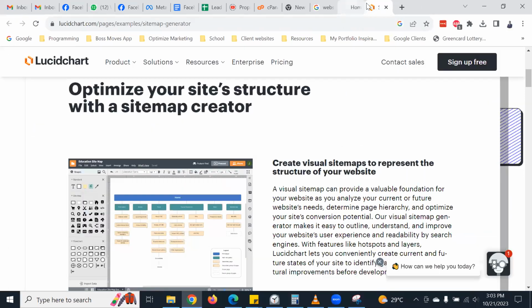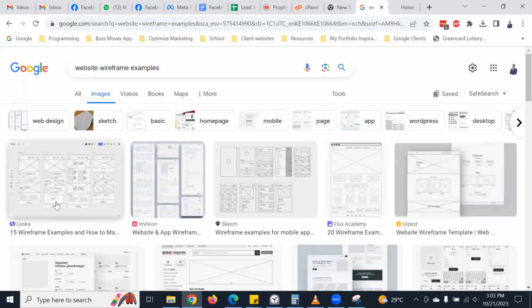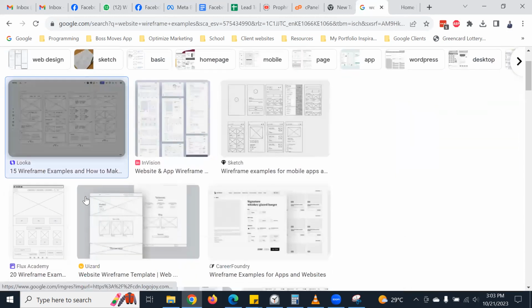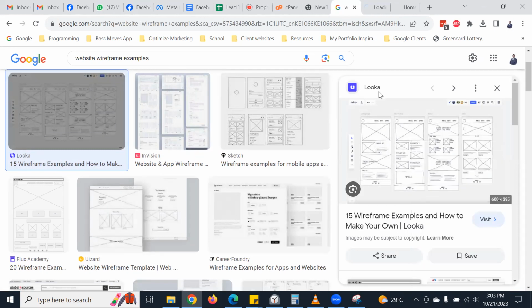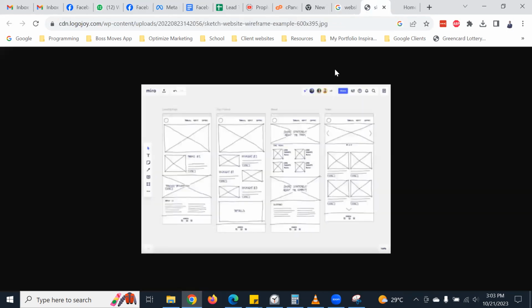Or you can use online tools. You can use some of the online tools, and you can come up with wireframes. Like we have InVision. InVision is one of the ways you can come up with wireframes. So this is an example of a wireframe, and you can see they are different. Like you have 1, 2, 3, 4, and they each look different. So you can realize this person has made wireframes for different devices.